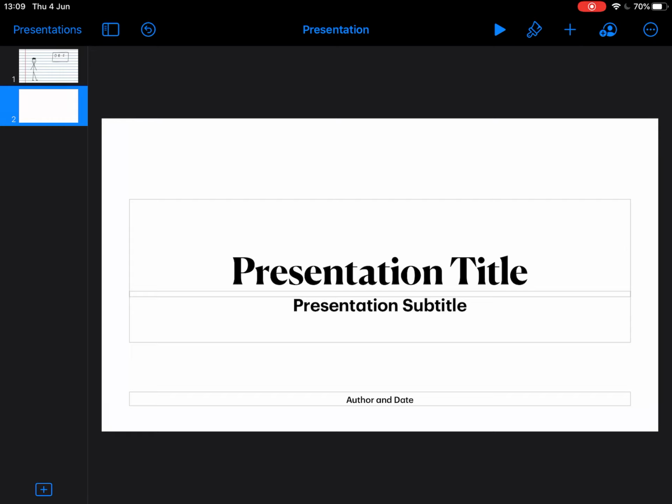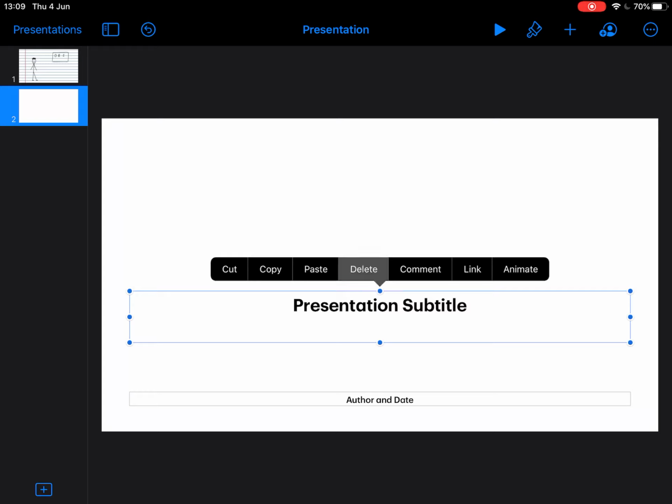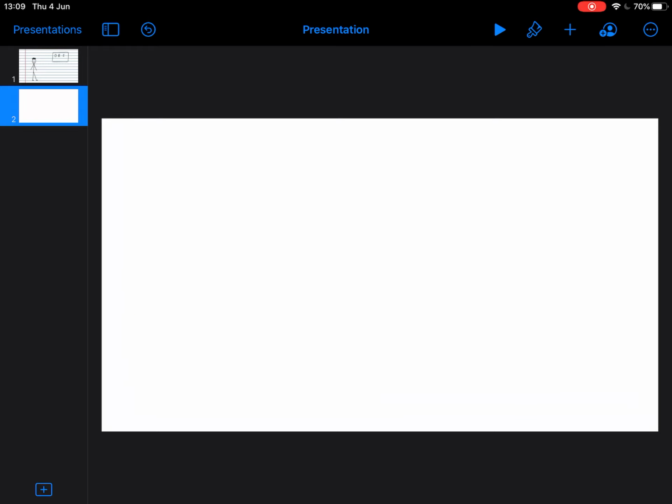Then what you'll need to do is tap and delete each thing. So we've got an empty space. So you've got a white page. Then you can either use the ones that I'm going to put onto Teams in the files, or you can look on the internet and find yourself some lined paper that can be a background. I've already found a few, so I'm just going to show you how to add them as your background.